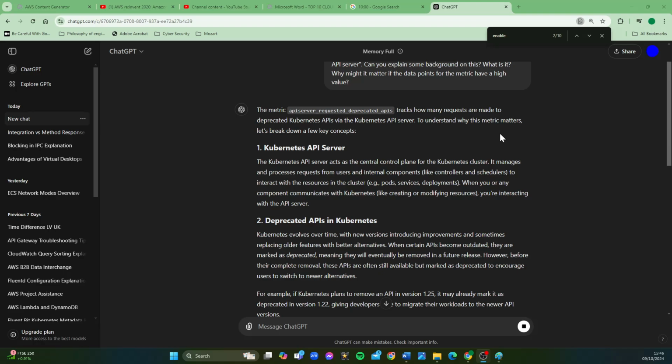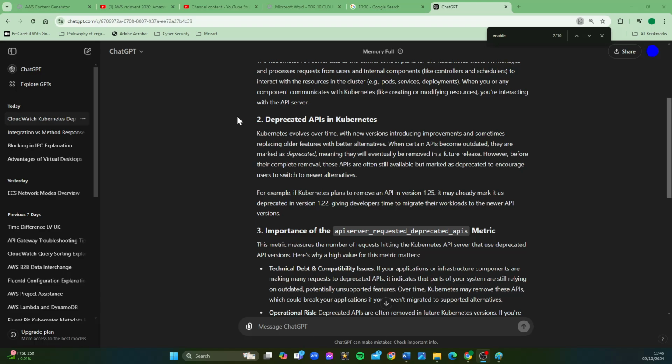The Kubernetes API server acts as the central control plane for the Kubernetes cluster. It manages and processes requests from users and internal components like controllers and schedulers to interact with resources in the cluster. When you or any component communicates with Kubernetes, you're interacting with the API server.